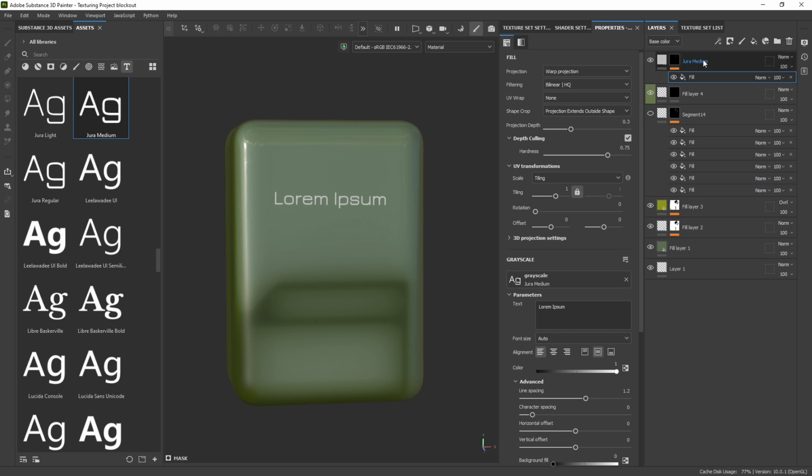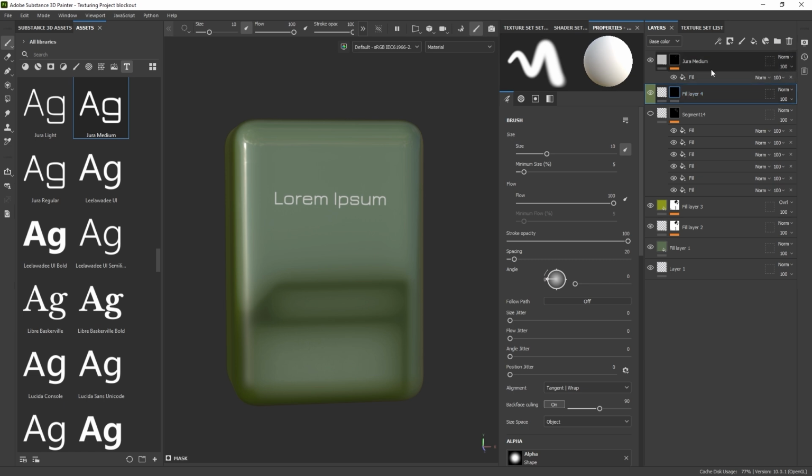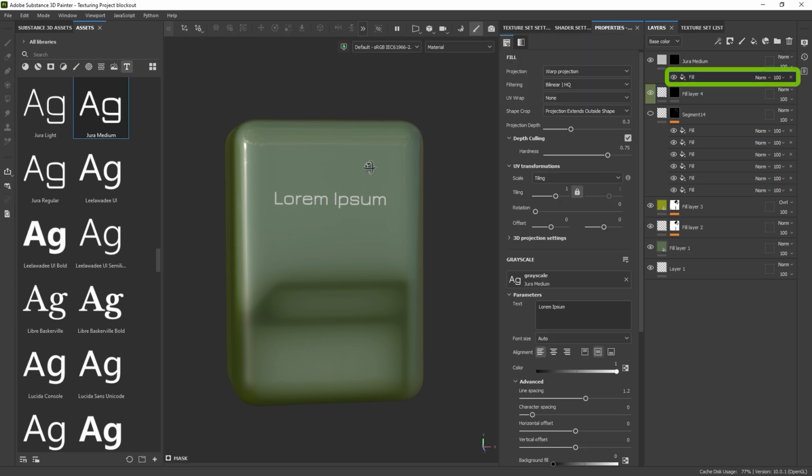Now this is actually going to create a new mask, and you see we have that lorem ipsum. We could do it that way, so you don't really have to create a layer first, but I just want to show you an extra thing that you can do in case you want to do this later. So I'm going to work on this layer and then come back to this one, but you'll see why in a second. I'm going to select this fill layer that gets created. I'm going to select this icon so that I can move this around. You can also click on rotate and rotate things around like so.